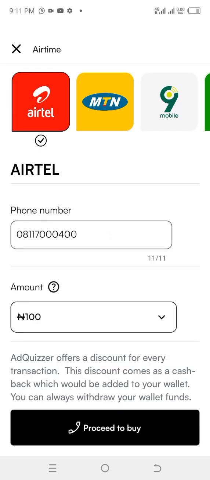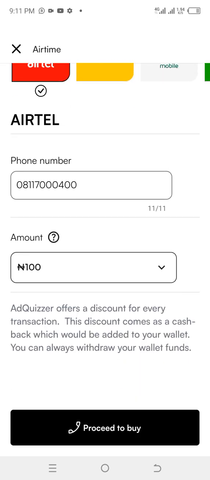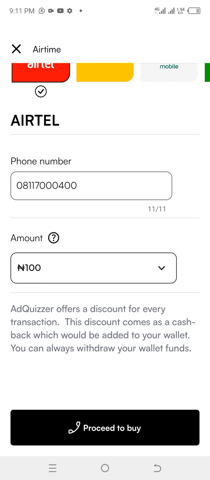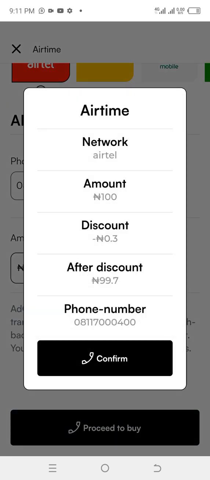If you want to buy airtime, you can come to this place, input your number here, pick the amount of airtime you want to buy, and proceed to buy. Whatever network you want to pick, you choose it here.